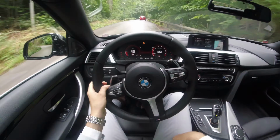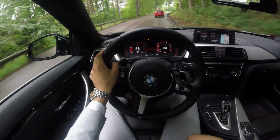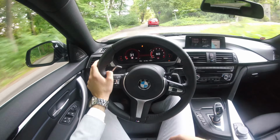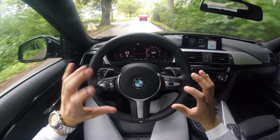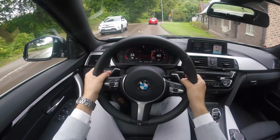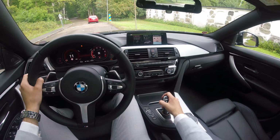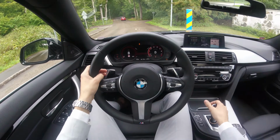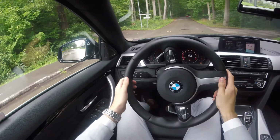Now I'm at 2000 RPMs in 3rd gear, and I put my foot down and I just get this whoosh of torque. So you have a lot of power at the lower RPMs as well as on the upper RPMs. It revs all the way to 7000, and it makes a typical BMW sound. It's very similar actually to the 6-cylinder engine. It actually sounds cool. And if you rev the car, let's put it into neutral, you get small pops and bangs and cracks from the exhaust, even though this is only a 430i. So that's also a cool highlight.